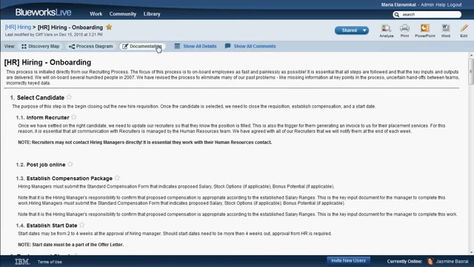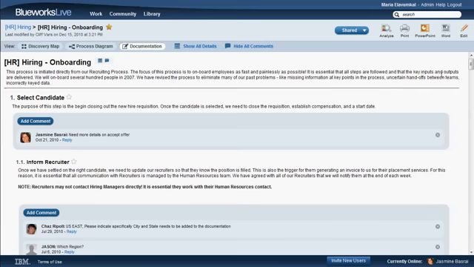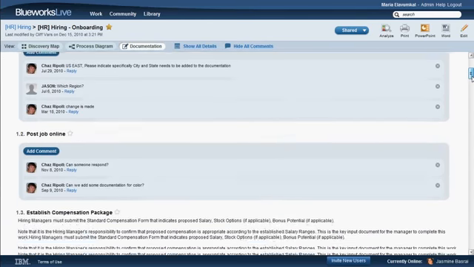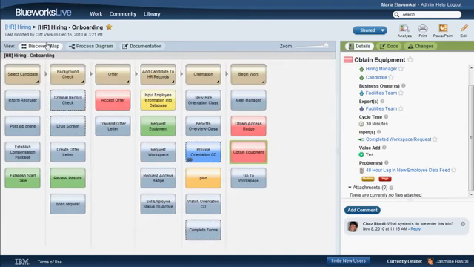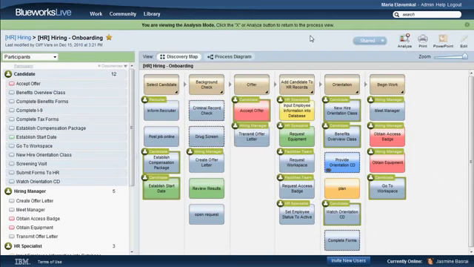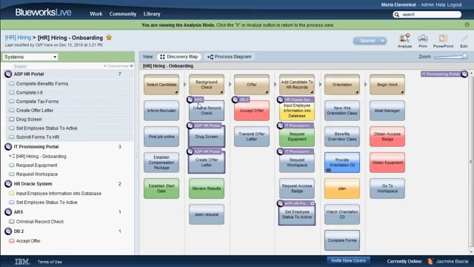The third aspect of blueprinting is the documentation view. Here I see all the detailed descriptions of my processes, in addition to the comments my team has made about them. Since all these views are linked, a change to one updates the other two. Now let's imagine I have a meeting with my IT department to make sure everyone on my team has access to all the systems involved with our process. Since we have documented this information in Blueworks Live, all I have to do is simply go to the analysis view and see what systems have been inputted in the process blueprint details.